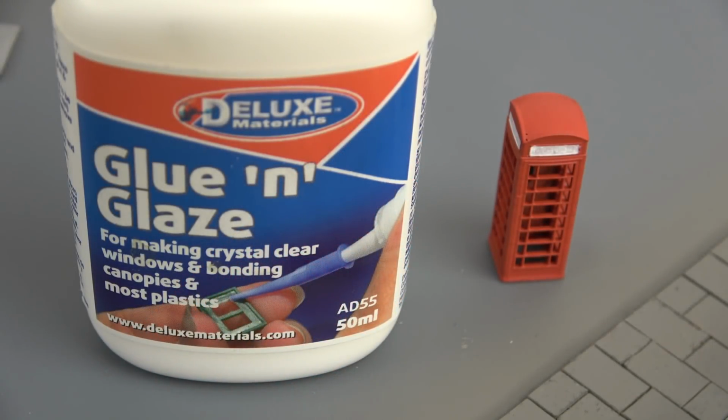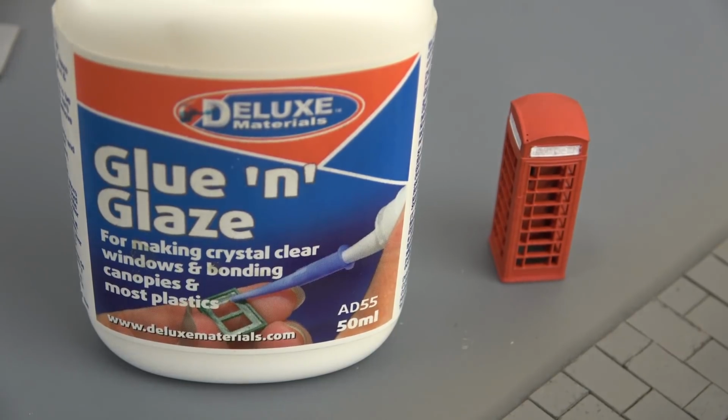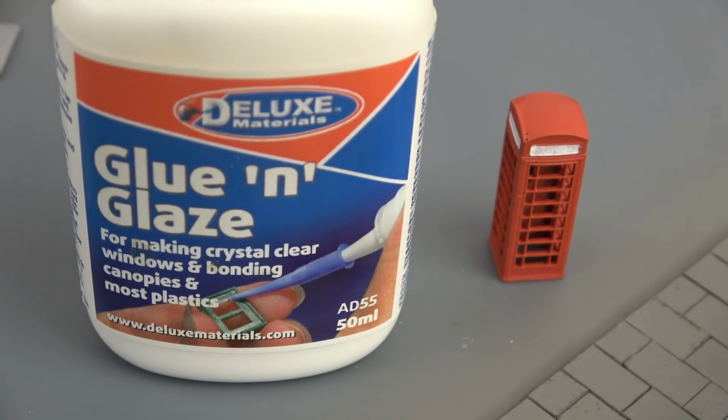So instead I'm going to use some of the Deluxe Materials glue and glaze. I use this for installing all of the windows in the various buildings, and if I'm doing any glazing to locomotives and rolling stock, because it dries crystal clear and it doesn't fog up clear plastic. It doesn't cause any damage to clear plastic.